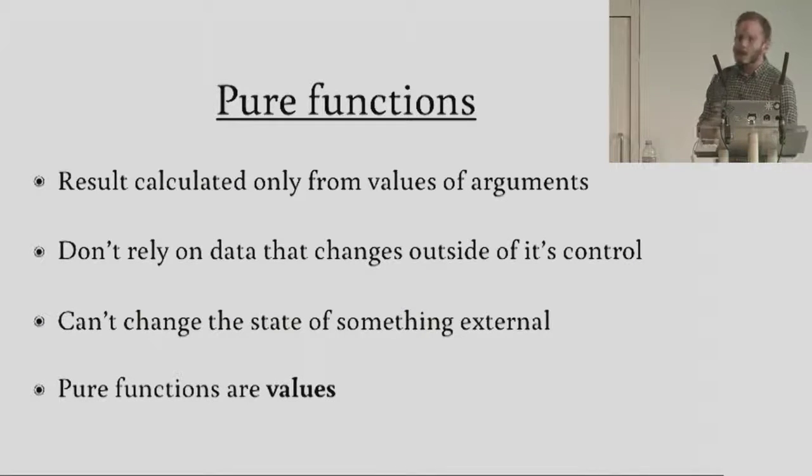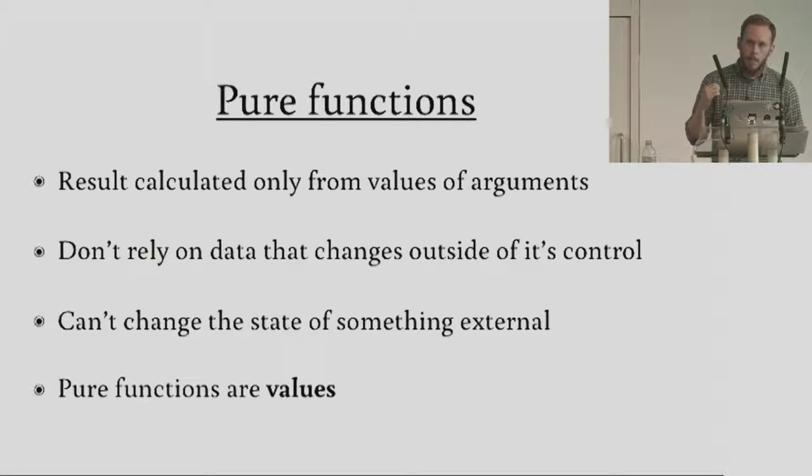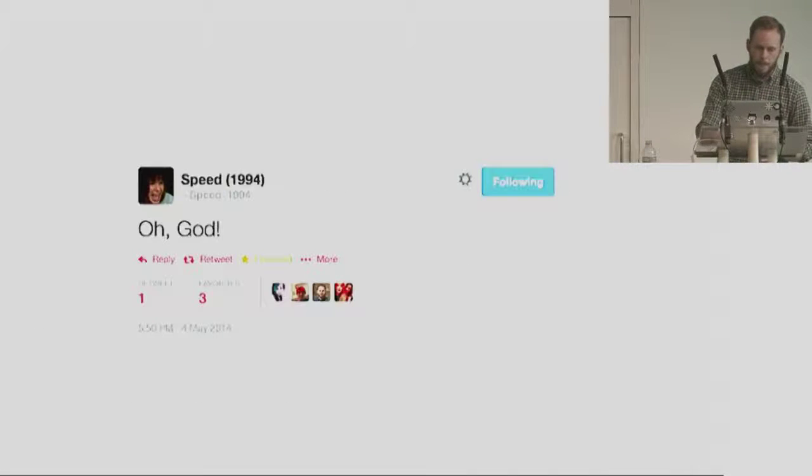Now, pure functions are also values in the same way that we defined before, but not quite in the same sense as a primitive value like a number in JavaScript, for example. But if your functions will always return the same result given the same input, the function and the value they return essentially become swappable, right? And your code immediately becomes easier to reason about.